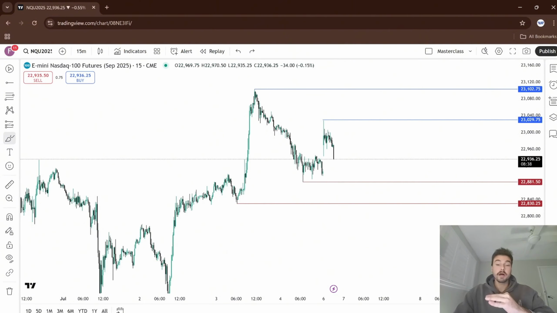So to simplify it, if you want to take a reversal, look at the 15-minute chart, and when you're in the bottom of a range, look for longs. In contrary, if you look at the top here, when we're in the top portion of the range, we look for sells, right? So that's the basic principle. You use dealing ranges and premium and discount to determine what's the most likely course of action.